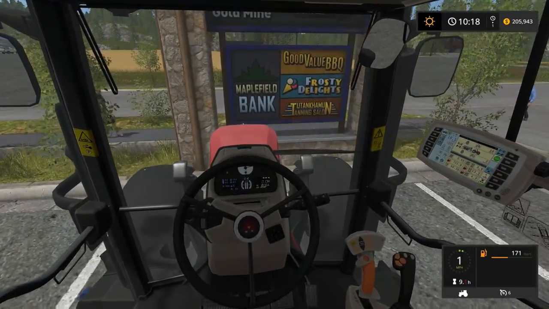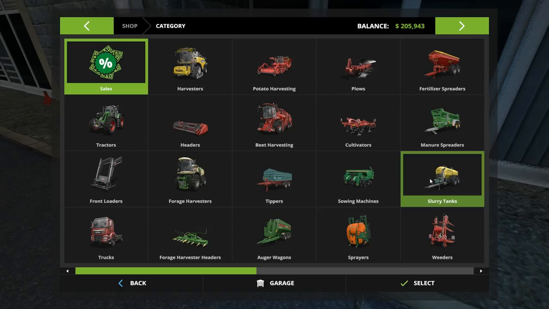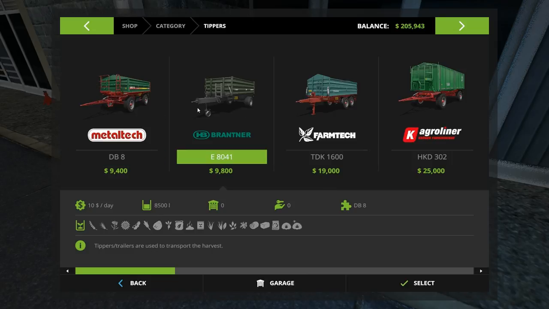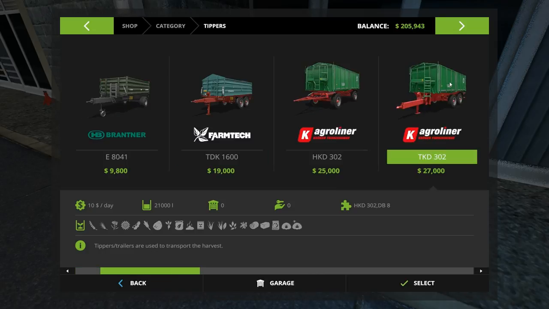All right, so we've got tippers. We've got this guy. He's 15,000 liters compared to the 8,000 and 8,500. That is the next size down. This is the size I'm used to. This is 21,000. But that's a dolly. I don't want a dolly. So we've got to get all the way up to this guy to get into the next fixed wheel trailer. 21,000 for 27,000, or $6,000 more.